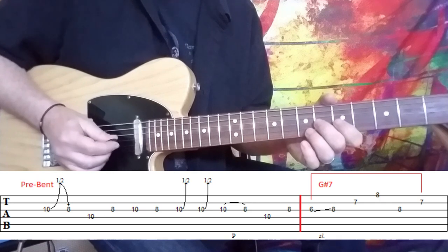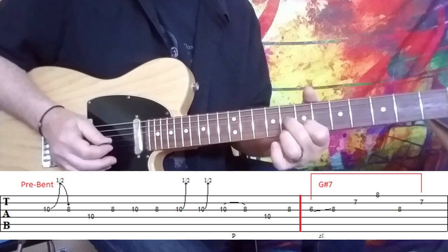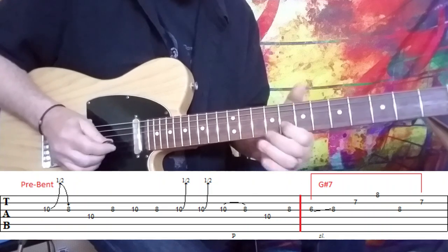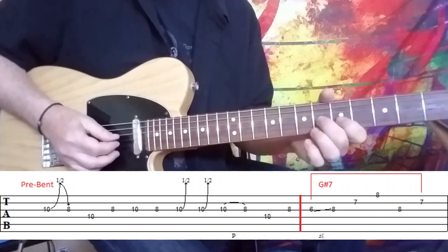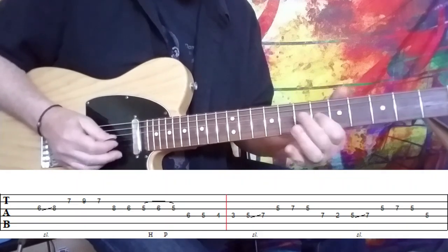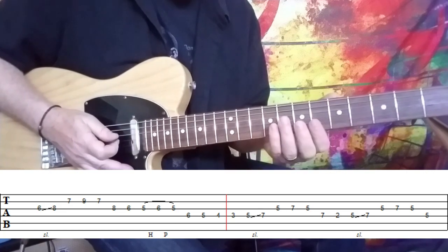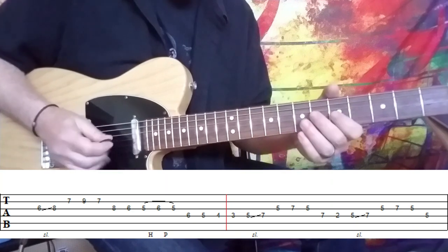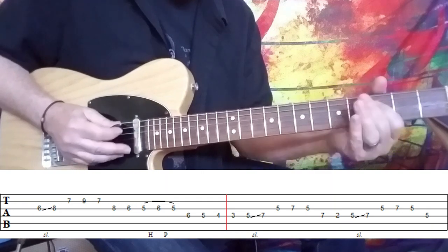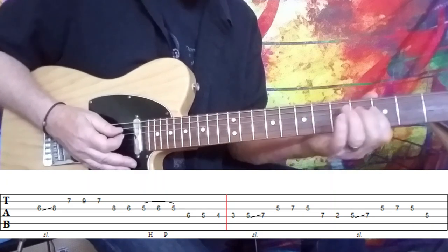And for the picking, I go down, down, up, down, up. Because it's pretty quick, right? Pretty quick indeed. And then he plays this great lick. And you can finger that in whatever way you want to, but hopefully you can just see what I'm doing if I do it nice and slow with the tab. You could also play like that, you know, attach it to your ring finger and move your way down.